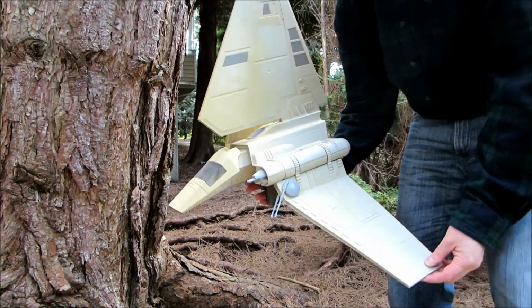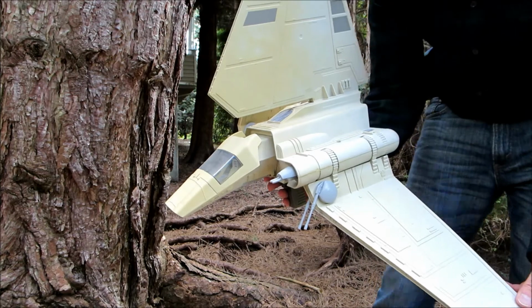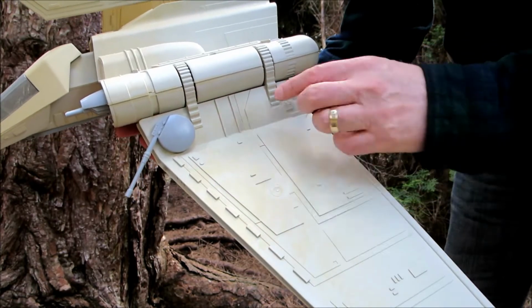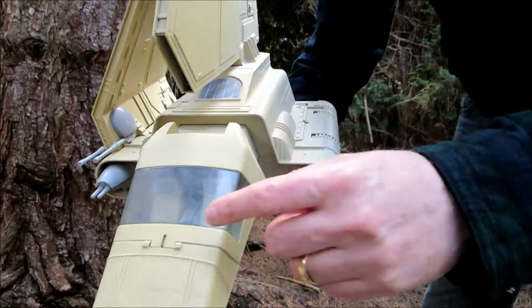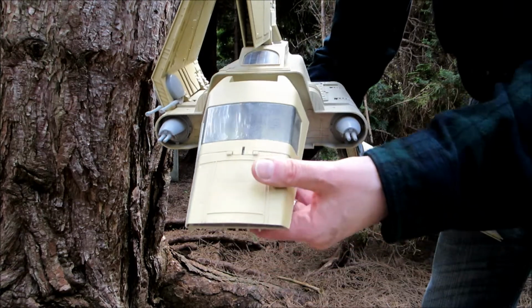And detailed as well. What I'll do is have a half and half here just to show you the inside and the outside of the wings. But you can see they've really done, once again, a great job with all the different little panels, the gears here. Okay, that gun keeps getting stuck, but regardless. You've got a little vent there. The cockpit has got some instrumentation inside. I'll show you that in a second.